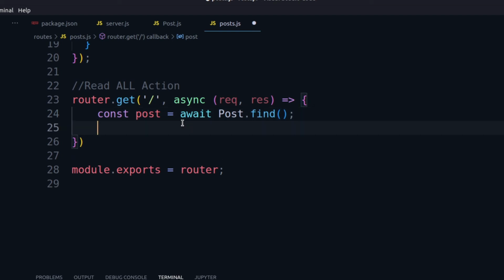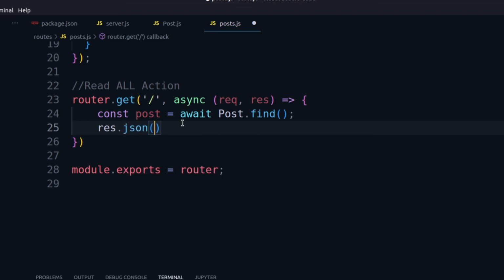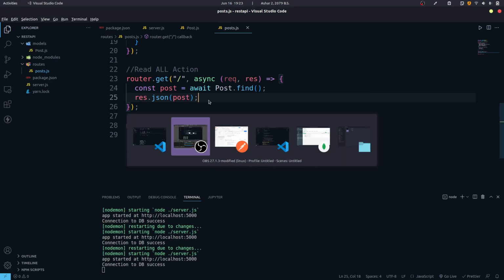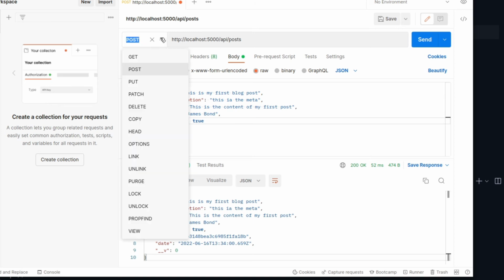That's it, we fetched all the posts, and just res.json and post.